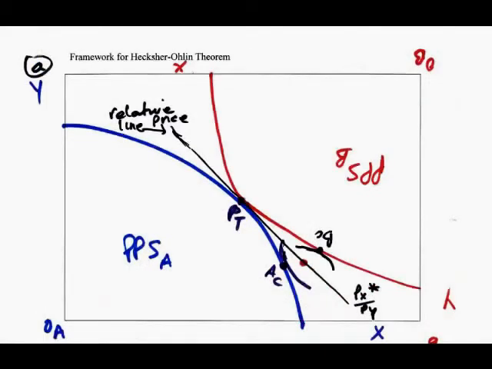We've spent some time developing the Heckscher-Ohlin idea, and you can see that both countries would benefit if they're producing at points AC and BC in autarky. This is the smooth PPF version of the model. The analysis will continue to be the same. Here's the relative price line after trade. The relative price line, or the ratio of prices before trade, is given by the intersection of the indifference curve and the production possibilities frontier in both cases.